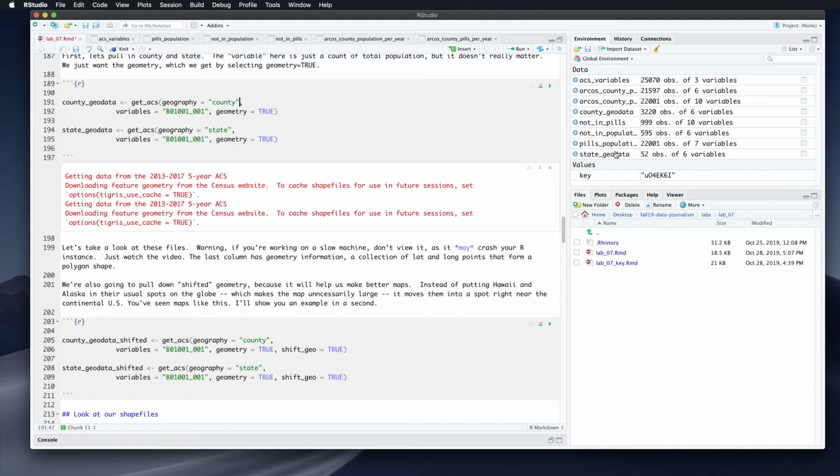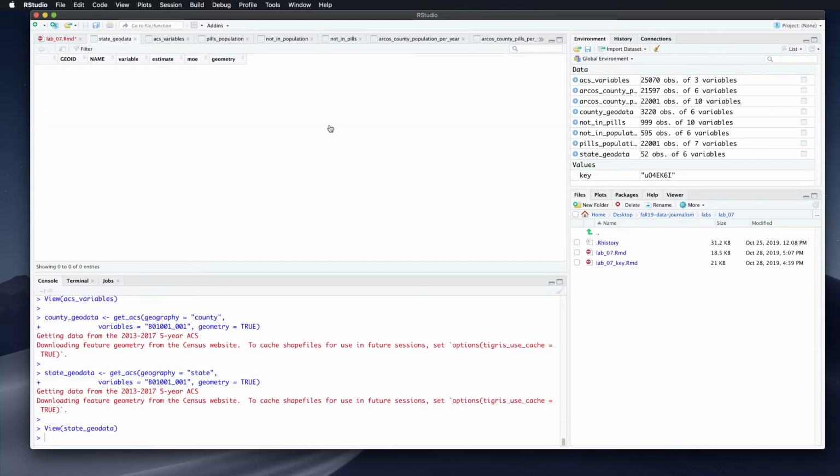And then I'm going to pull up the state one, and we're going to look at it. Just a warning to you. If you are working on a slow machine, as I know many of you are, I would suggest not viewing this. The reason is that the information contained in the geometry column is so dense that it can really slow your machine down. So my machine is fast. I would suggest not doing this if you're worried about it. Just watch the video and you'll see. So the last column here has geometry information in it, and you can see on my machine it's really dragging. So let's just give it a second here.